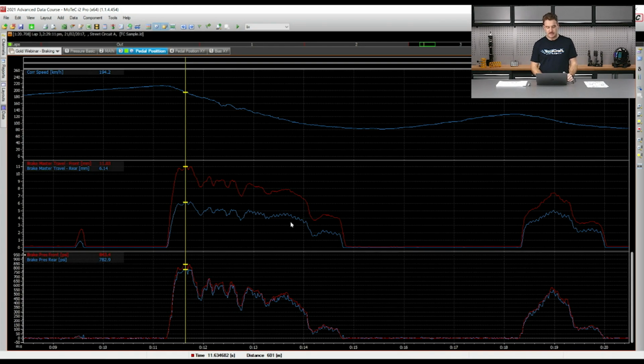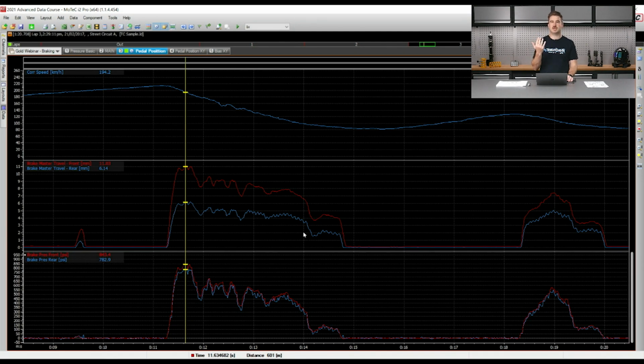The other interesting thing that we see here, and in some situations you see it more clearly on the position channel rather than the pressure channel, is vibrations in your braking system. In this particular car, there was some vibration on the rear axle, and that's what these little relatively high frequency spikes are as we move down the position channel. You can definitely see some of this behavior in the pressure signal, but it just doesn't show up as cleanly as it does on the position. That means it's something the driver will actually feel coming back through their foot.